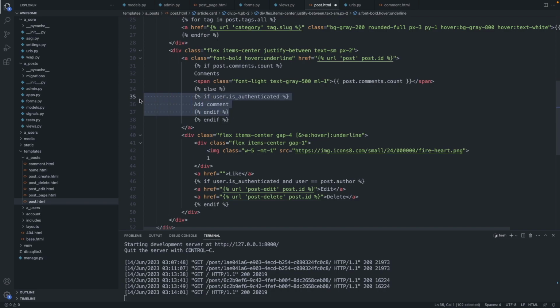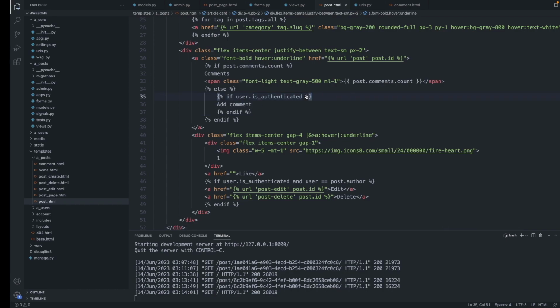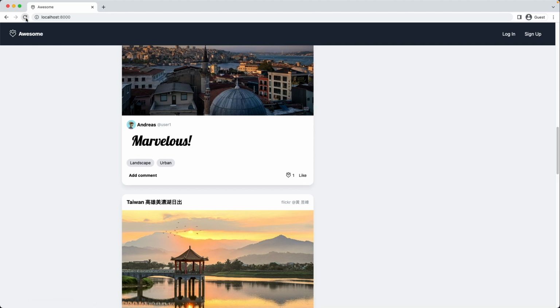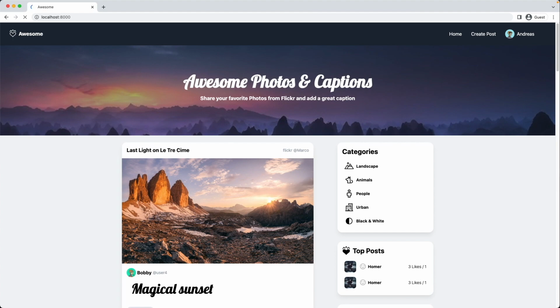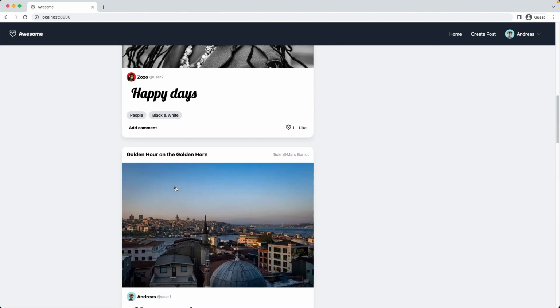So we have here a conditional within a conditional. Save. Refresh the page. And this link is gone. Now let's log in. User 1. And the link is shown again. Great.